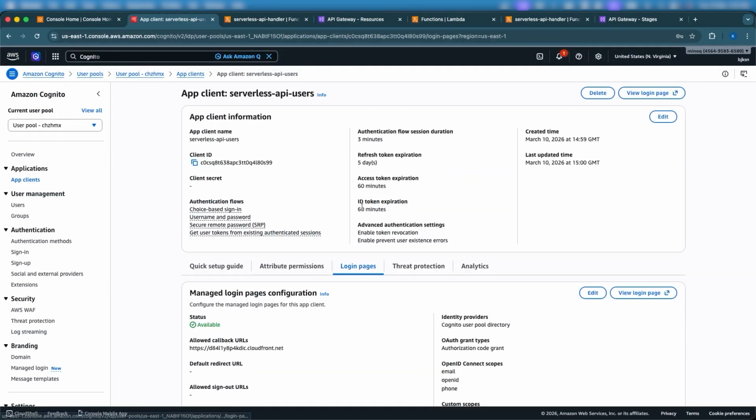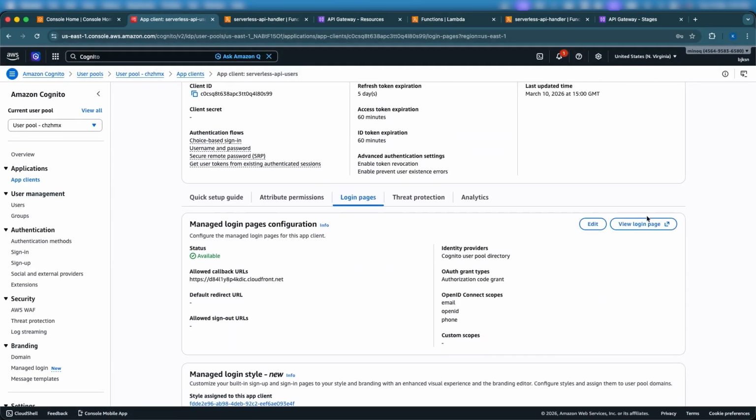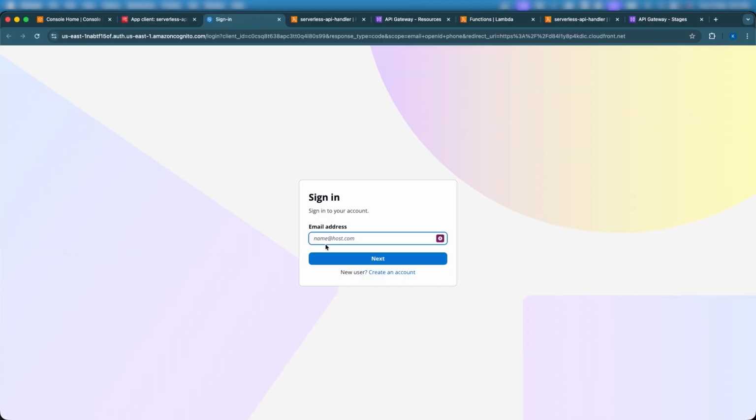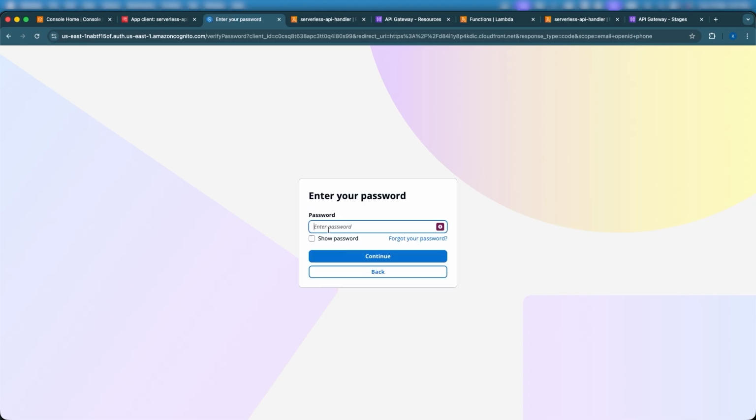Yes, I can come to login pages. By default, I can just test it out to see if everything is fine. So click on view login page, and then in here I can put my email and then enter my password.